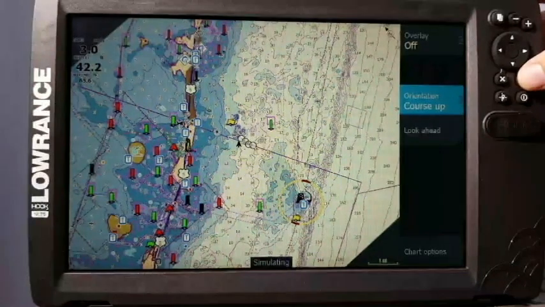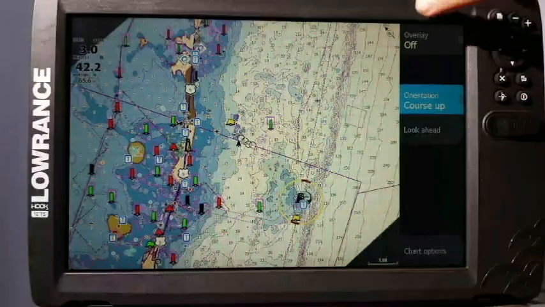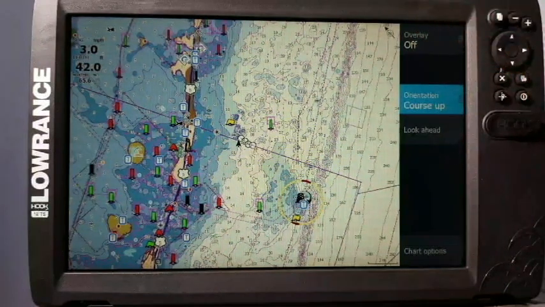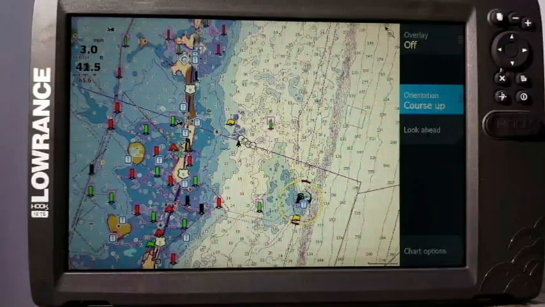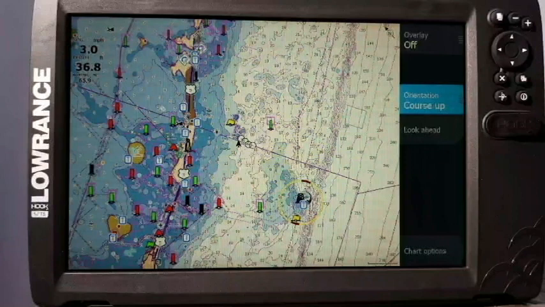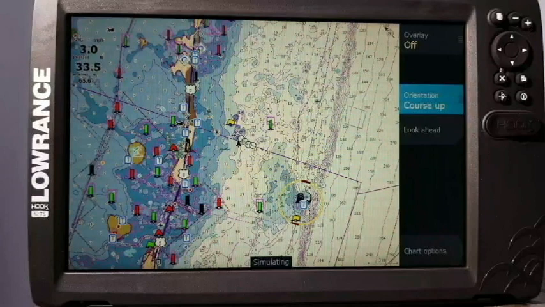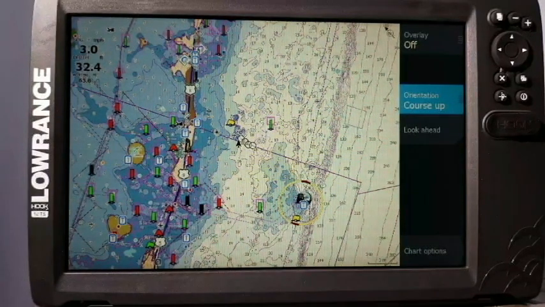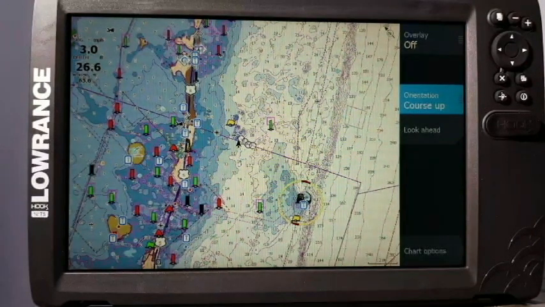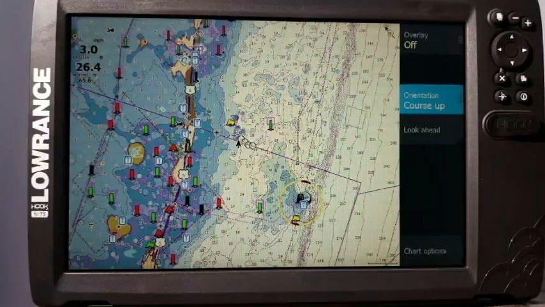Now you see how it flipped the screen around. So what that does is it keeps your triangle pointed straight upwards, and you'll notice your little arrow up here is now pointed off to the side like that, showing that north is that direction. So as you drive around and say you turn right or left, the screen is going to rotate with you. And so that way, whatever is straight up on the chart is what is directly in front of you at all times. Me personally, I find it easier to navigate with that. Now, if you're looking at a large area on here, things being rotating around and stuff may be a little more difficult, but as you zoom in and you're actually navigating with it, again, like I said, I think it's a lot easier to use.